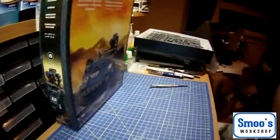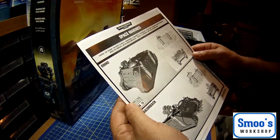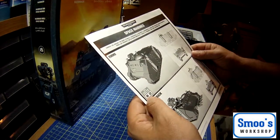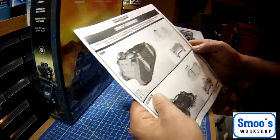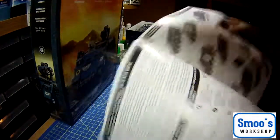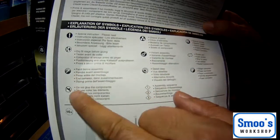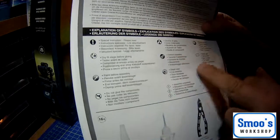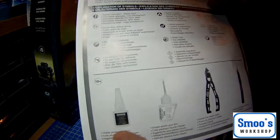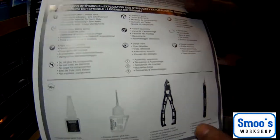I'll pull my camera across to have a quick look at the instructions. It's telling you that you can build two variants — the Rhino or the Razorback. If you're doing the Rhino you do steps one to six; for the Razorback you do one to five and then seven to eight — that's clearly marked out in black and white pictures. The first page tells you all the call-outs. The symbols are slightly different to the Tamiya kits I normally make — there's a dry fit symbol, paint before assembly, do not glue, choices of parts, and detailed views. They suggest some glues to use, but any poly glue would do. They mention sprue cutters, a line remover — though you can do that with sanding sticks — and a craft knife.